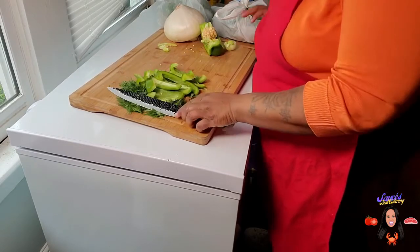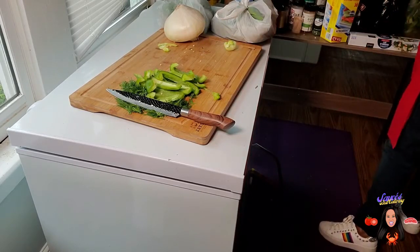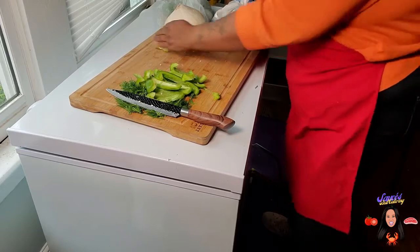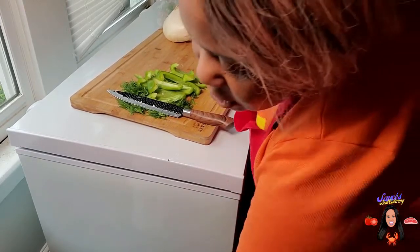But, okay. So we're going to put this back because there's still enough pepper on there to use in another dish if you want to. Save that. Get all the seeds off your board because, like I said, they make the food bitter. So we're just going to throw them away.